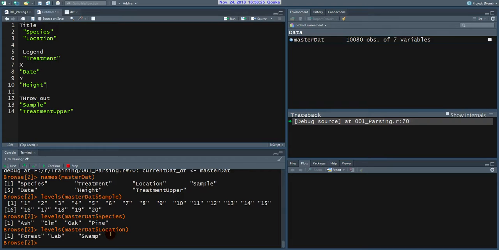If you remember back to the intro examples I did with basics of programming, and I did for loops, that's exactly how we're going to do this. We're going to put a for loop in to go through each one of these species. Then once we get a data frame that only has that species in it, we're going to do only a single location. And then we're going to do only sample number 1. Once we have only sample number 1, we're going to make a plot, add a line for each treatment, and then stack up the couple of lines on each other, and then make a new plot, go to the next species and location. So let's go ahead and do that.